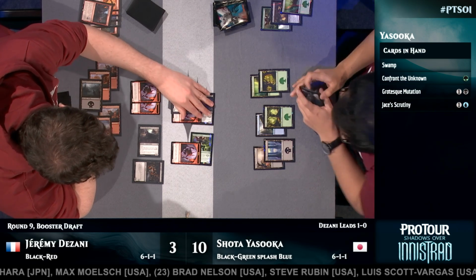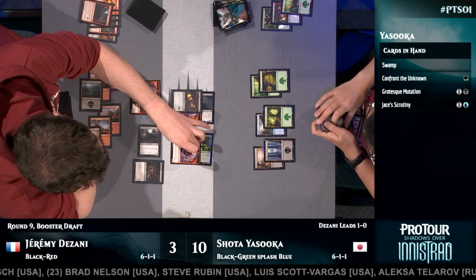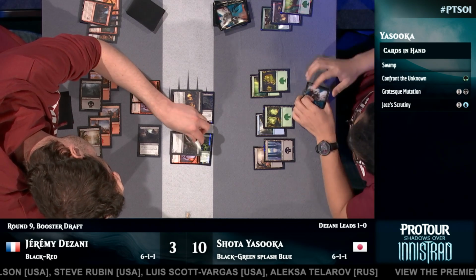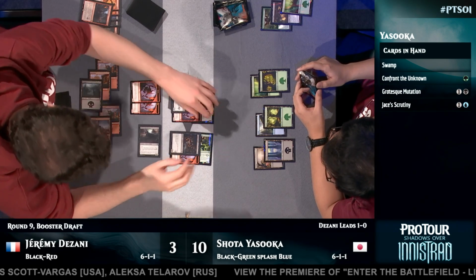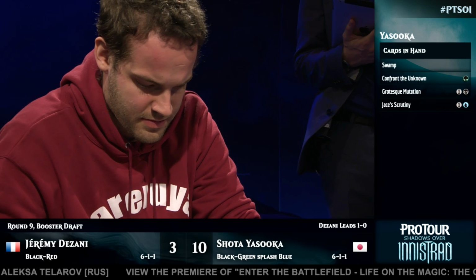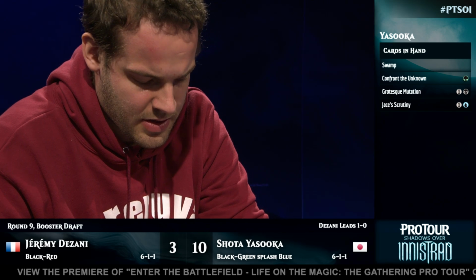And I also wouldn't mind seeing Shota cash in that Grotesque Mutation, right? Because that would be 10 points of lifelink. Dazani, of course, knows the cards in Shota Yasuoka's hand from the Seasons Past as well.